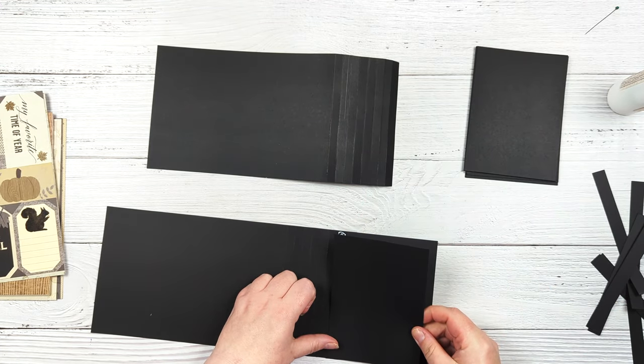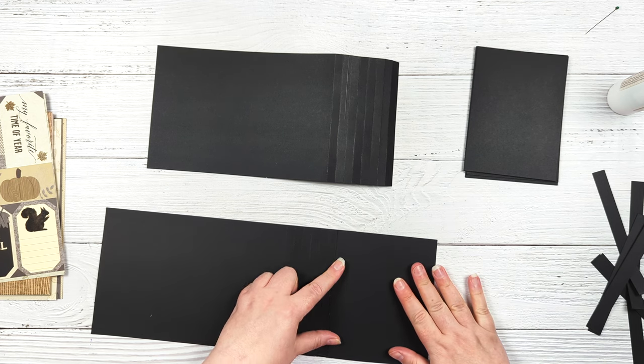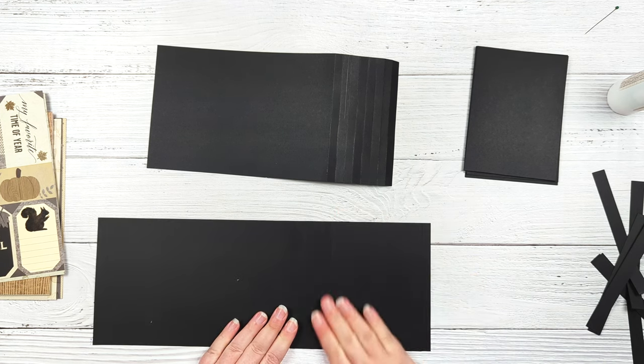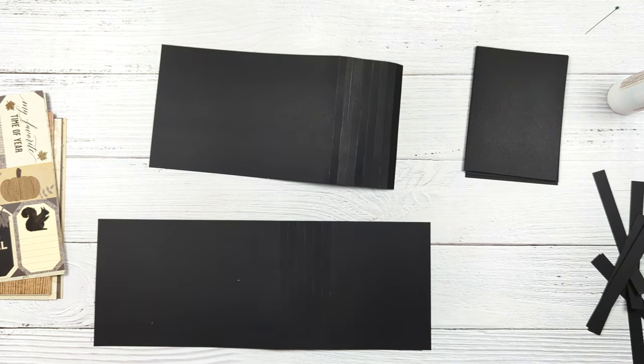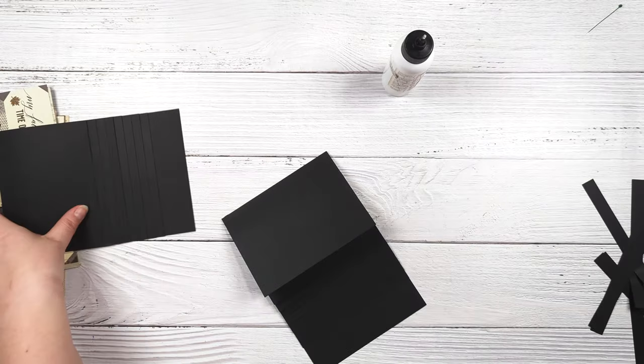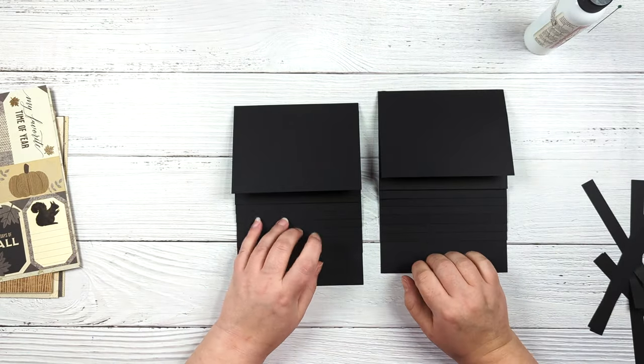And then we're going to lay another piece down right up to that score line, making sure that we line everything up as well as possible. And we're going to do that for all the rest of these, and then we'll be back. Okay, so now we have our two base pieces put together.